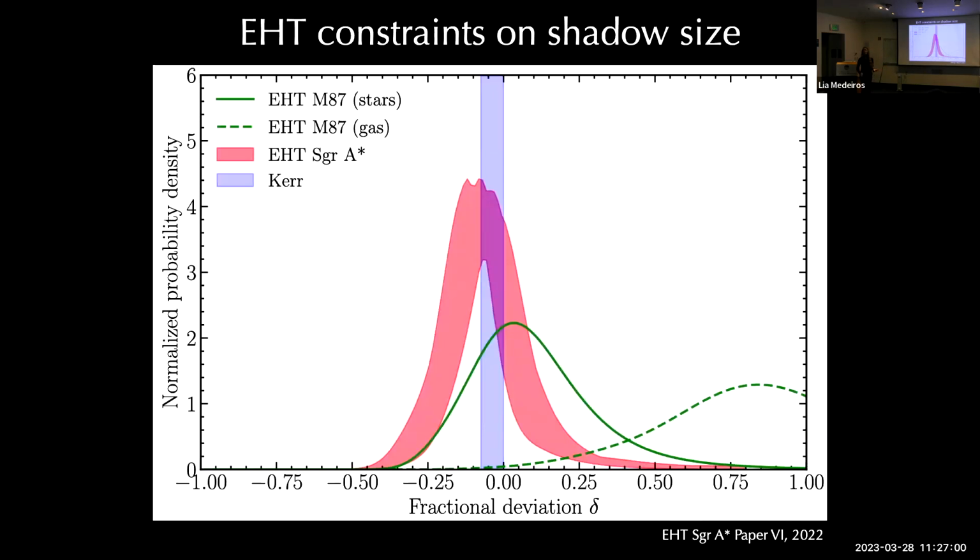The next thing is, okay, what can we rule out with this? Like, how strong really is this test? Effectively, we have an error bar of about plus or minus 10%. When we compare that to what we had with M87, which is shown by this solid green curve here, what we had with M87 was about plus or minus 17%. So it's actually a lot better.